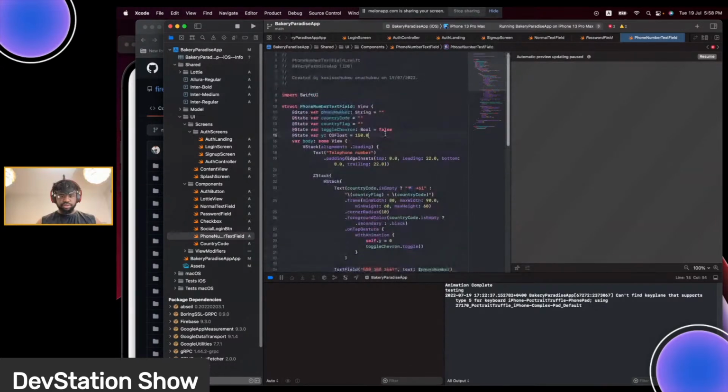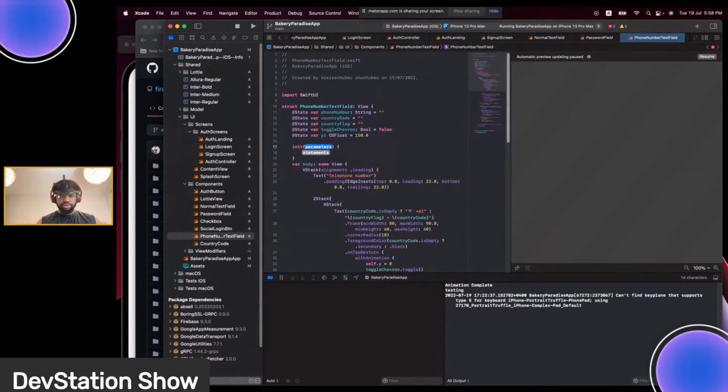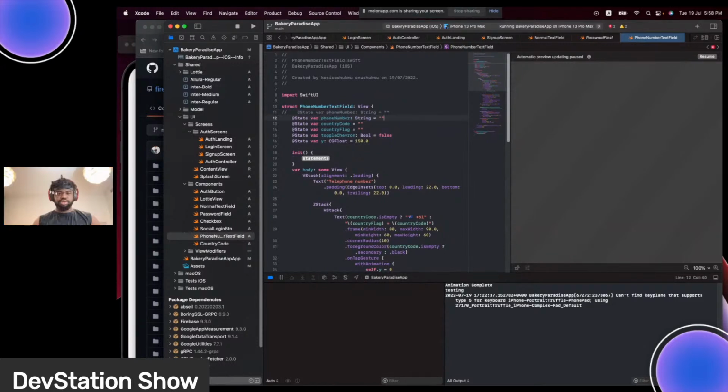So you can have init state. If you just create a binding, copy this, close it, put a binding on it. So just say binding.